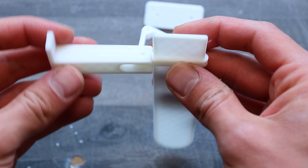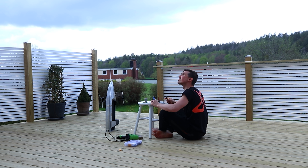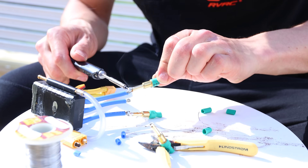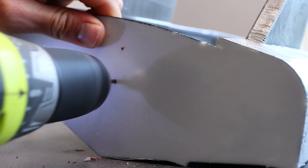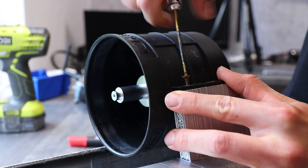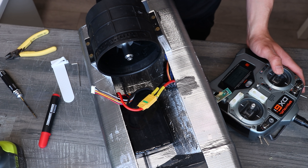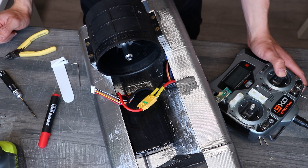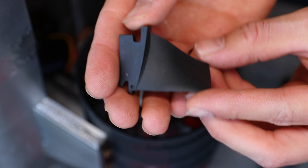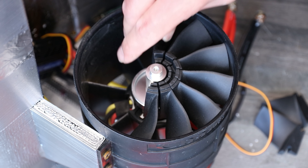I covered it in silicone epoxy for waterproofing and printed a simple in-water steering mechanism. I painted the entire hull with chrome effect, which I at this very moment realized was a huge mistake. Then I did some soldering. I found it quite surprising how you can take out each blade, stack them together, and it stays quite balanced — if you've ever balanced a propeller, you know that's kind of a big deal.